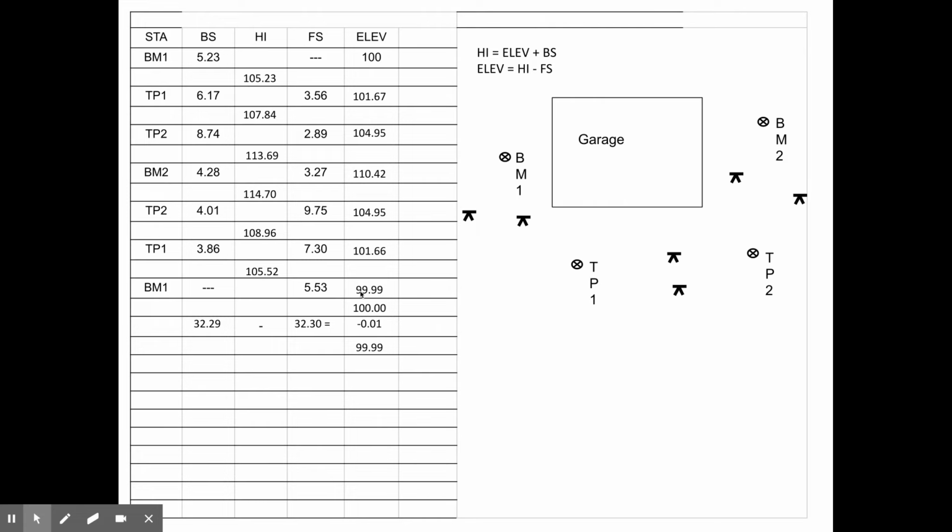Say we did all this and we got 95 point something down here. I'm like, wow, that's really off. So if we added these numbers up and we didn't get 95 here, that means that we did something wrong on our math, which is possible. Maybe you added when you should have subtracted. Okay, that can happen. So that's why we do the check. So that's the basic breakdown of how we do surveying notes.